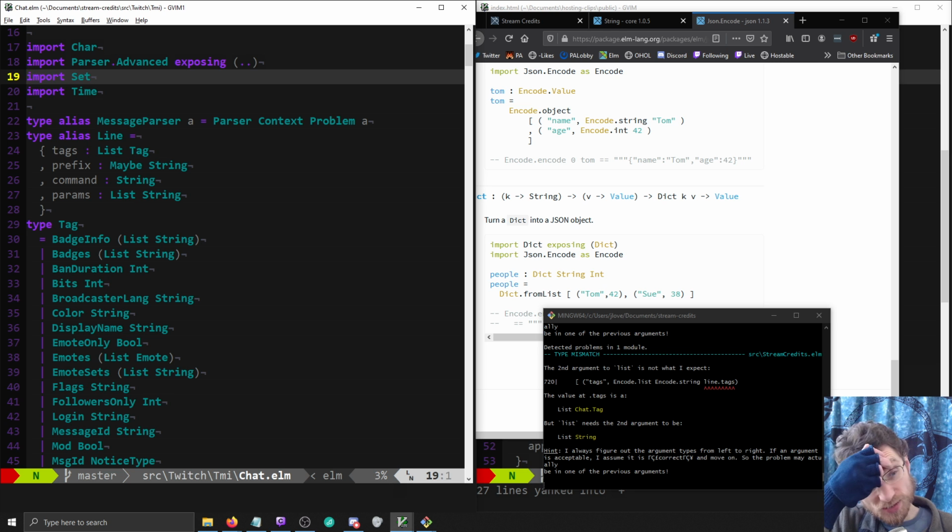Do I just leave out the tags? Because that's for an unknown message. At least here it's for an unknown message. Well, you can still see that stuff in the message itself.